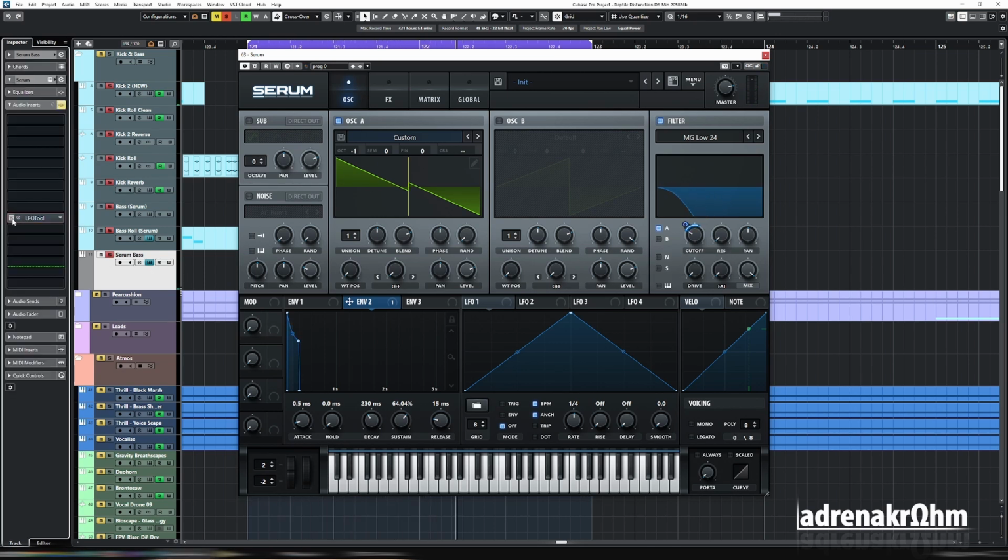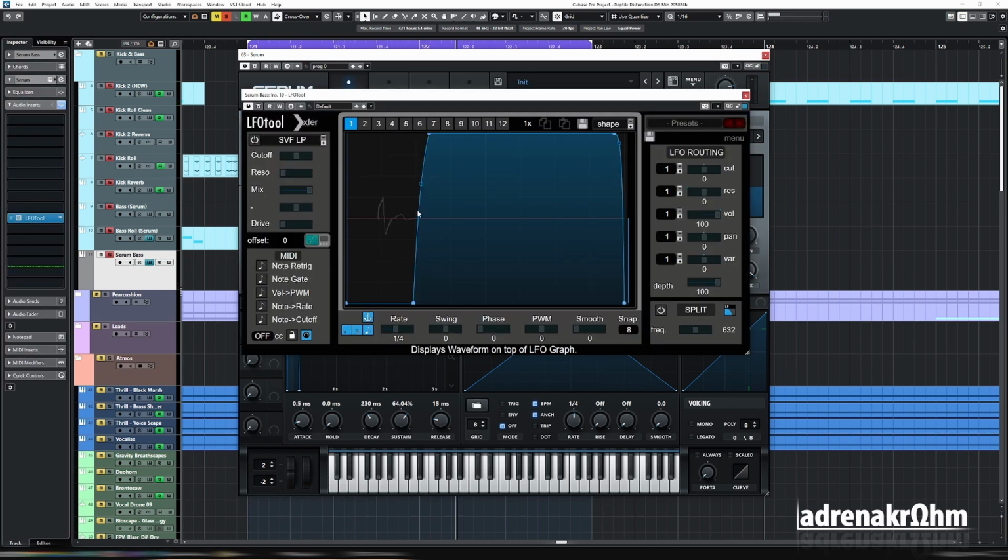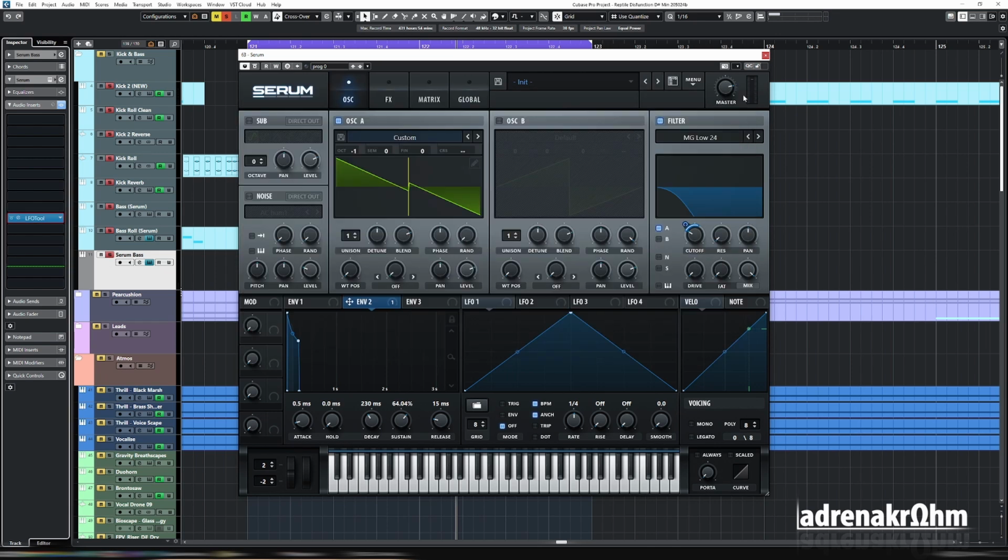I'm just going to turn LFO tool on. There's nothing special going on there, just to cut out the first kick note. I have other videos on my channel where LFO tool isn't needed, and this is done within Serum and the macro itself, but I think that's a bit too complex for this video. So for the purposes of now, I'm going to just use LFO tool.